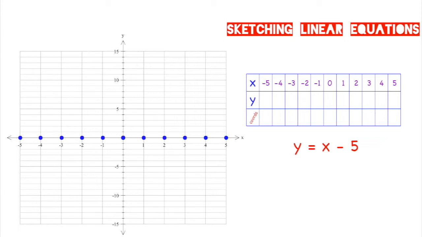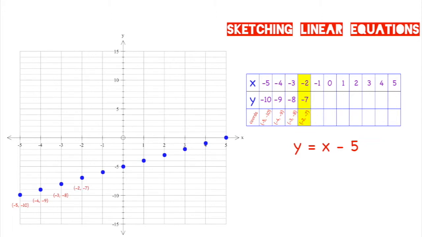Now let's do the same thing but for the equation y equals x minus 5. So to find the height of the line for each x coordinate, what we're doing is we're subtracting 5 from each value of x. So checking it out now, -5 minus 5 is -10, giving us the coordinate of -5, -10. And let's skip a few points now because you're probably starting to get the gist of how things are working.